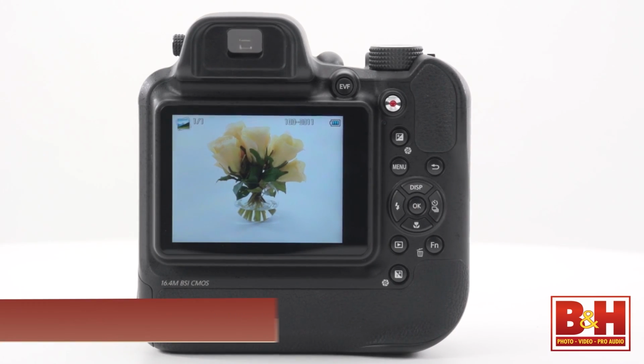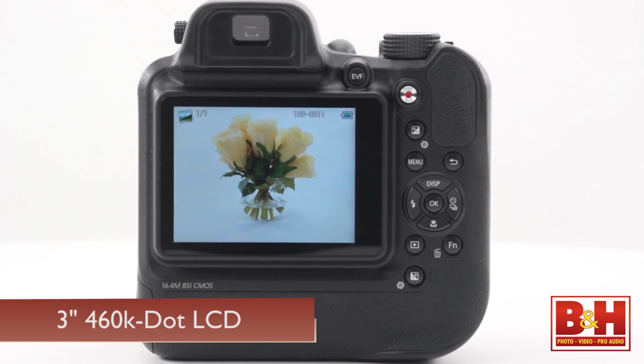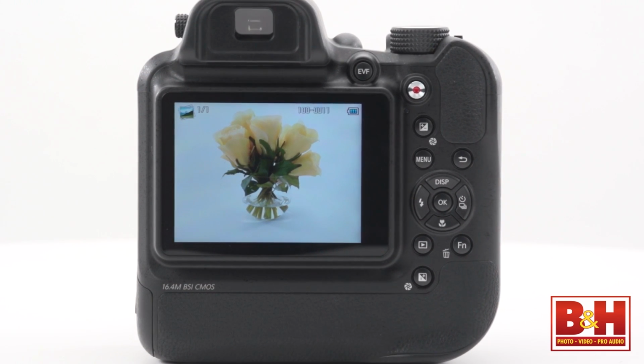That LCD is a nice one though. It's a 3-inch 460,000 dot screen. Samsung calls this an HVGA screen in their documentation.